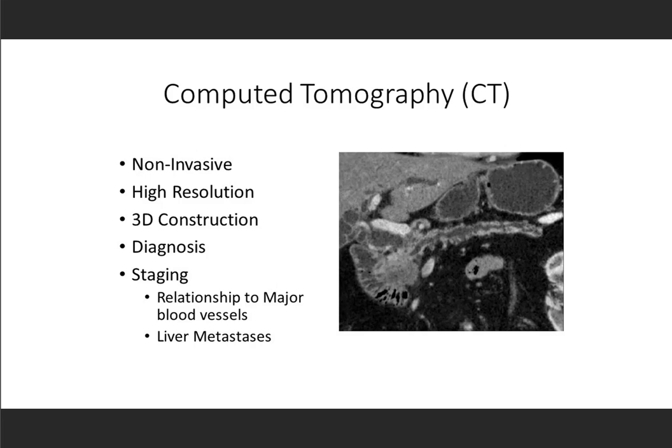And the other clue here is that the body and tail tissue, which is surrounding this ductal structure, is very thin and what we call atrophied. It's lost a lot of healthy pancreatic tissue. And this is an unfortunate, common example of a CT that we might see when a patient learns of their diagnosis.